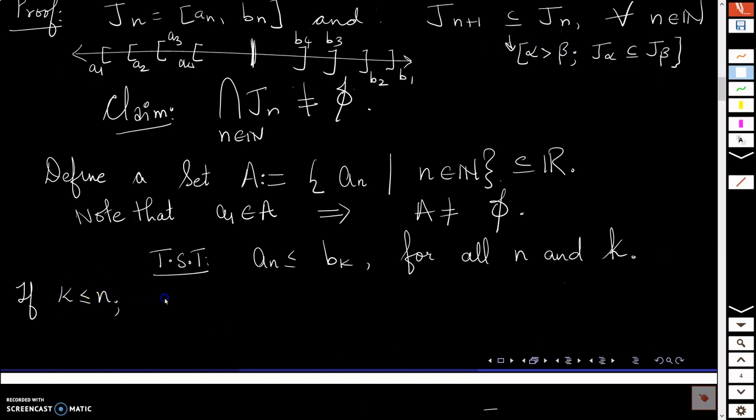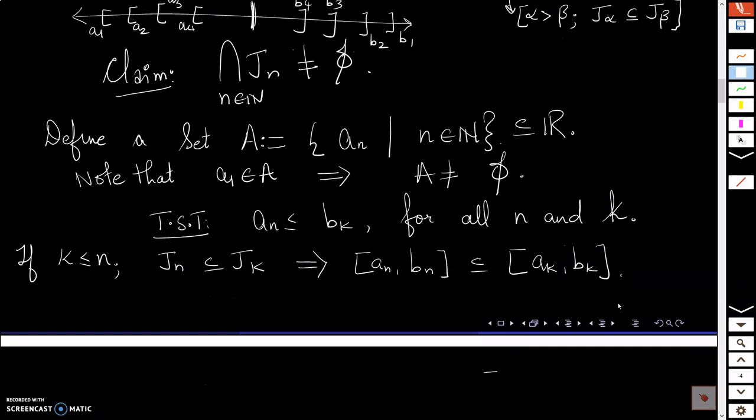So from here, Jn must be a subset of Jk because k is less than or equal to n. This implies Jn, which is the closed interval An Bn, is a subset of Jk, that's Ak Bk. So this is what I have if k is less than or equal to n, right?